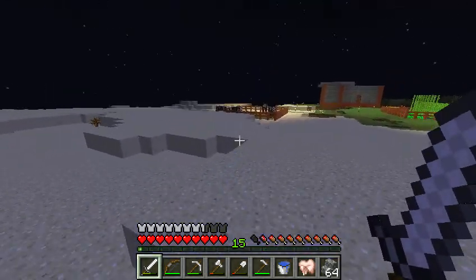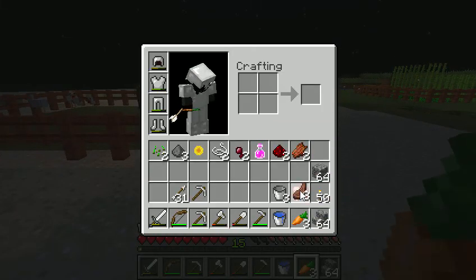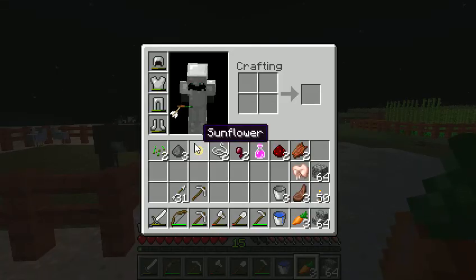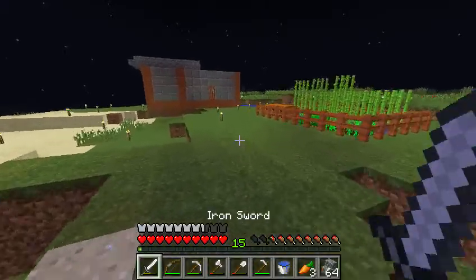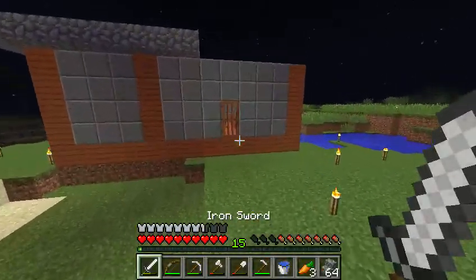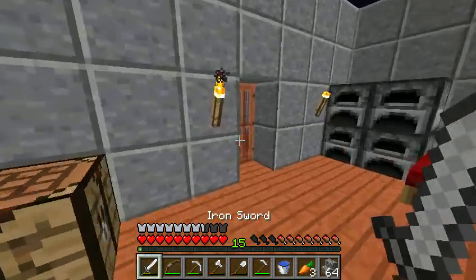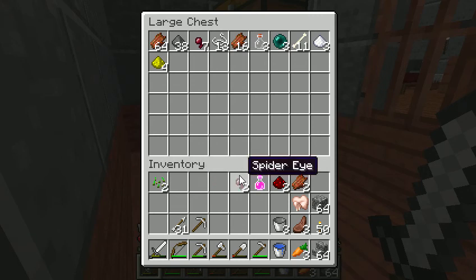Okay, so we're slowly earning back our levels. We didn't die or anything. What the heck? Out of all the witches, it dropped a really cool potion of healing. Sweet. Well, that's going to become useful in the future. I wish I could make it a splash potion, but I don't have a blaze rod, sadly, to make a brewing stand and to do all that awesome stuff.